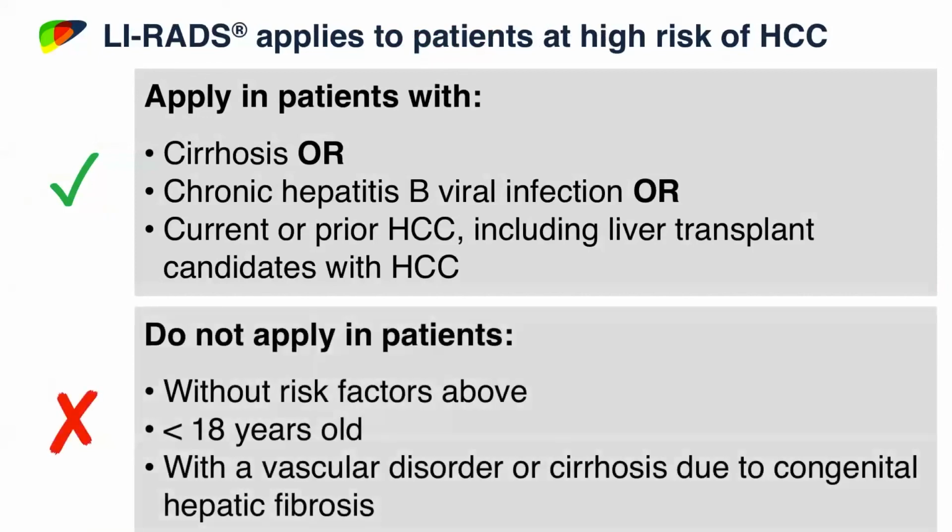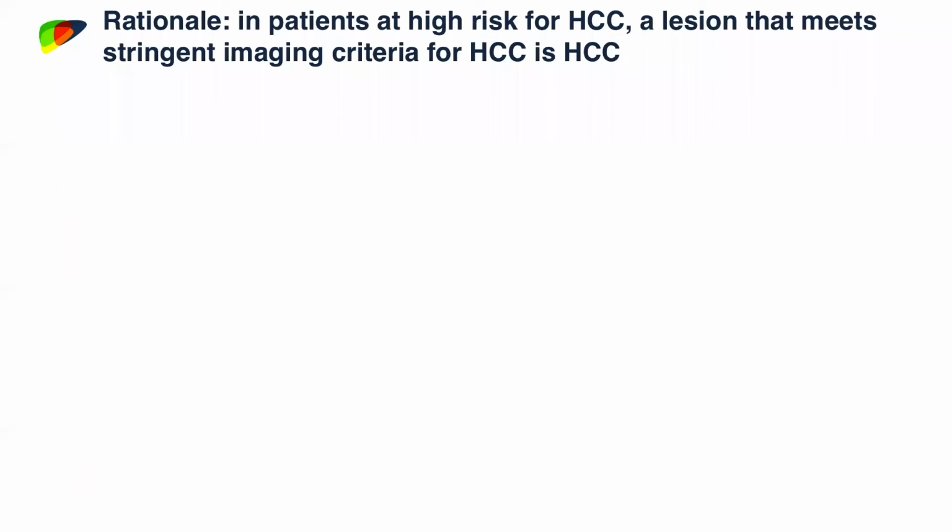LI-RADS does not apply to patients without those risk factors, doesn't apply to people less than 18 years old, so does not yet apply to children, and does not apply to patients with vascular disorders such as Budd-Chiari syndrome. Remember earlier in the prior lecture, I said that in Budd-Chiari syndrome, we get these hypervascular regenerative nodules. Some people think they may be adenomas. Those things look a lot like HCCs. So if we applied LI-RADS in Budd-Chiari, we'd be misdiagnosing all these benign nodules as HCC. So don't use LI-RADS in Budd-Chiari or in any other vascular disorder such as hereditary hemorrhagic telangiectasia.